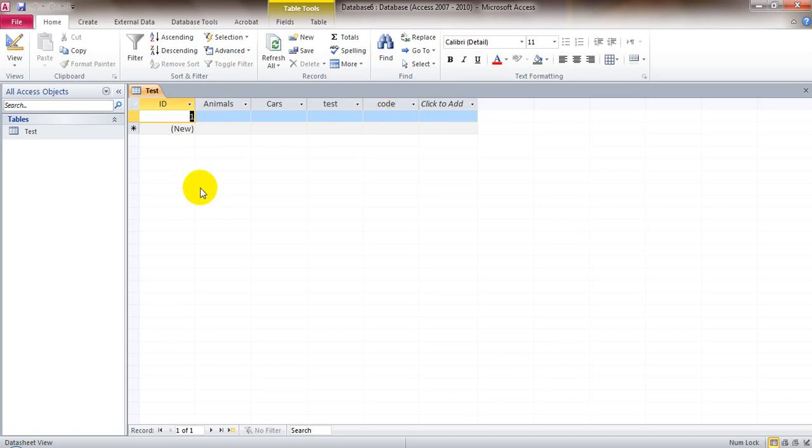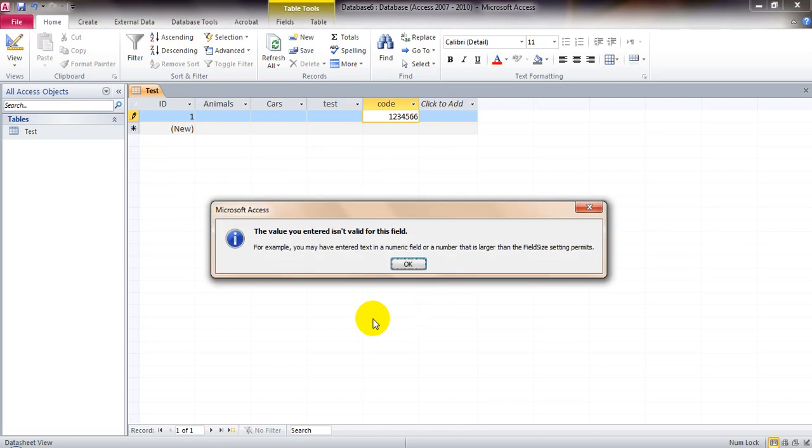So let's see what our result would be like right now. You see that because I changed it to integer, the value entered isn't valid for this field. For example, you may have entered text in a numeric field or a number that is larger than the field size permits.